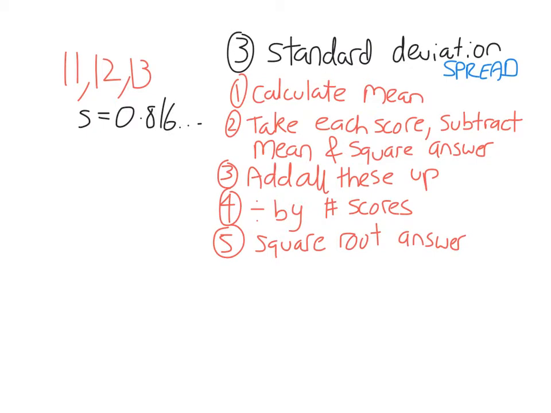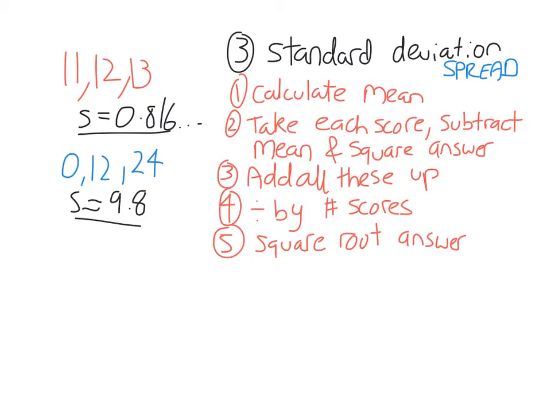If I had 3 scores whose mean was 12, and the scores were 0, 12, and 24, it turns out the standard deviation of these scores is just under 10. It's about 9.8. So the standard deviation is a lot higher in the blue scores than the red, because the blue scores are more spread out.